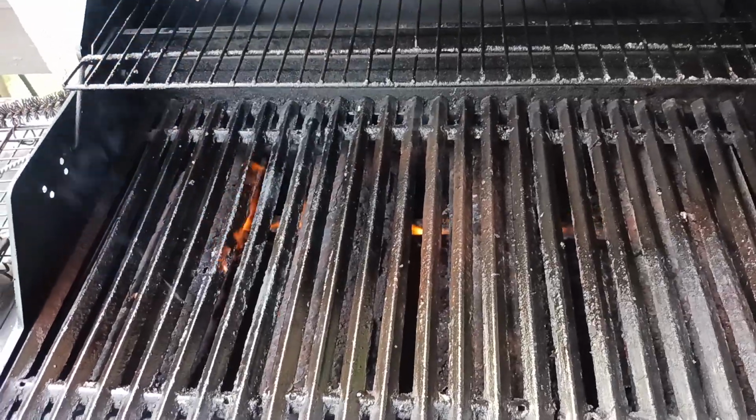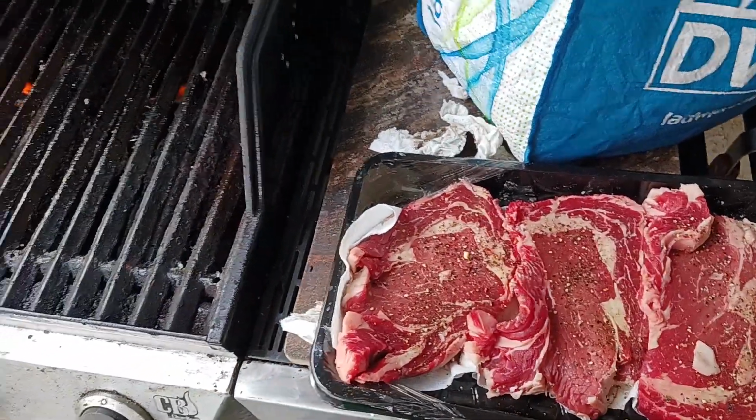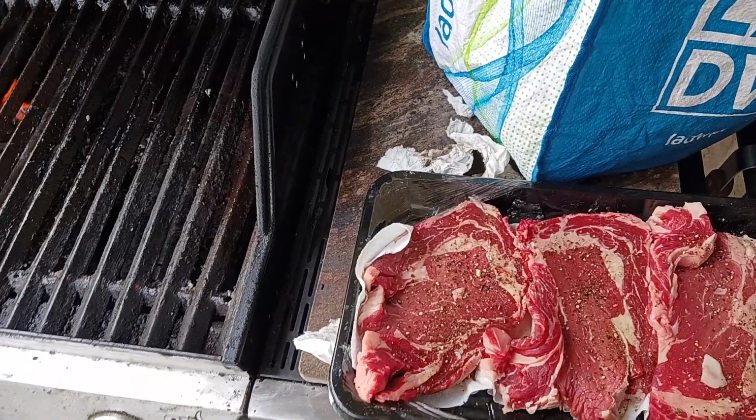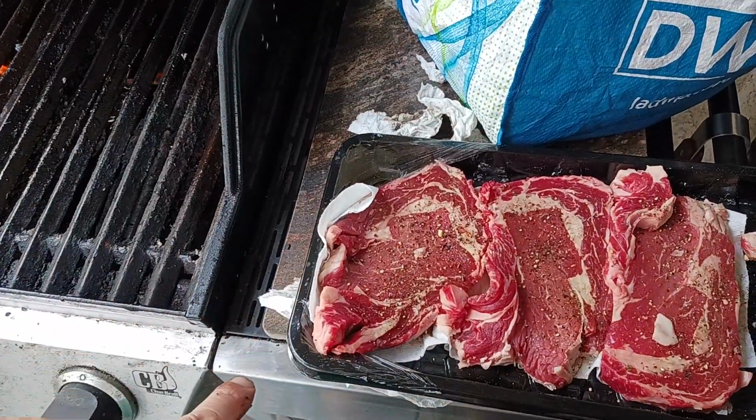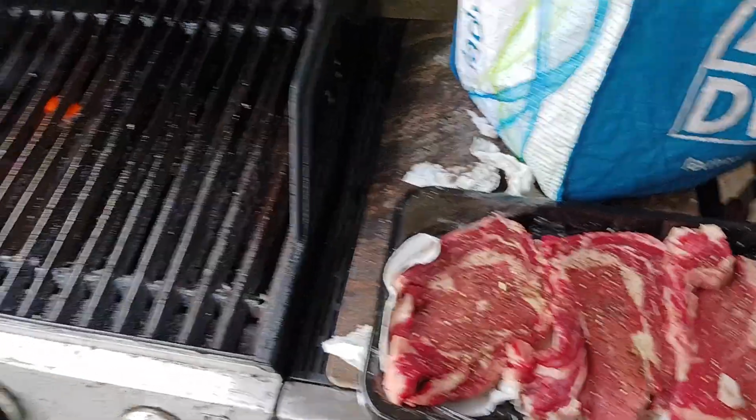It's also all about the temperature of your meat. If you're going to be grilling ribeye steaks or chicken or poultry or whatever, it's a good idea to take it out of the fridge at least 10 or 20 minutes before you throw it on the grill.